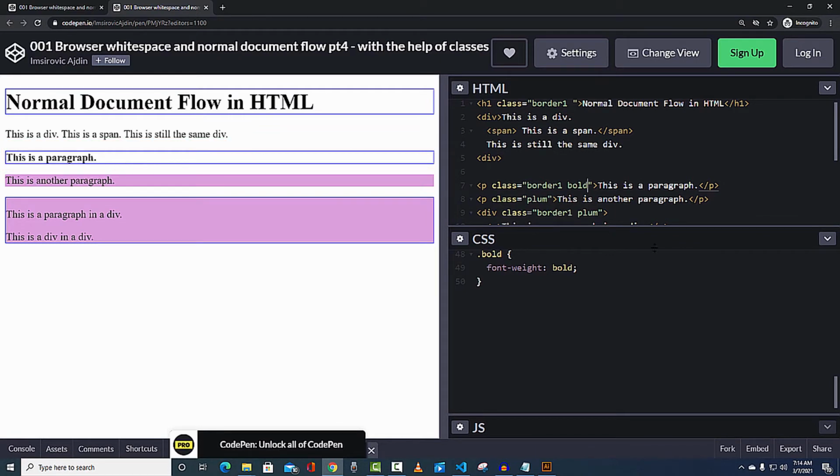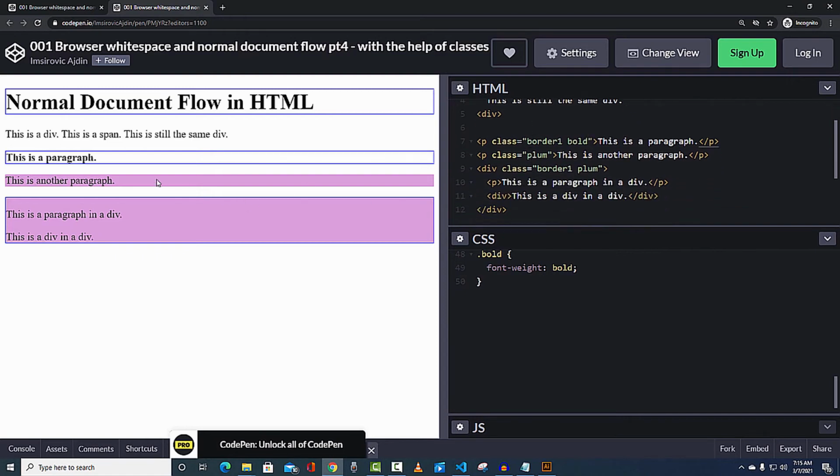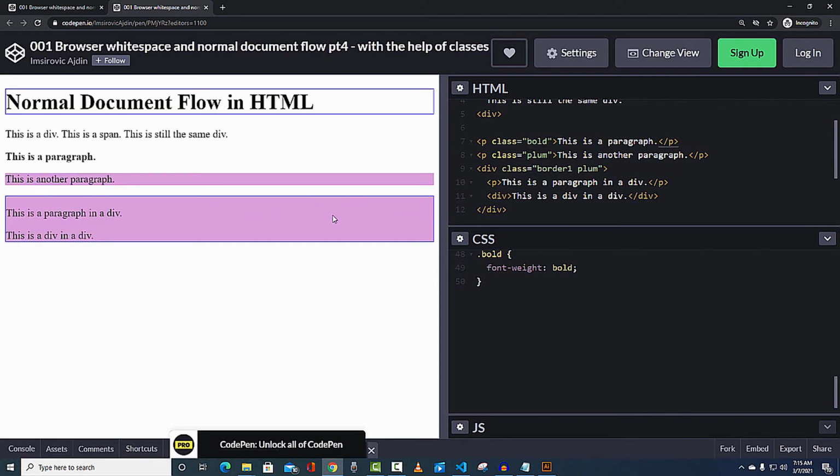So the benefit to the class attribute and styling HTML from CSS using class attributes is that we can mix and match CSS classes on any element, and we can chain multiple CSS classes on the same element. In general, we can mix and match our CSS classes on whatever element we want. So in this example right here, to toggle the border on an element, we just add or remove the value of border 1 to the HTML element's class attribute. So for example, if we wanted to remove the border from this p tag, we can simply erase the border 1 class attribute. And that's it.